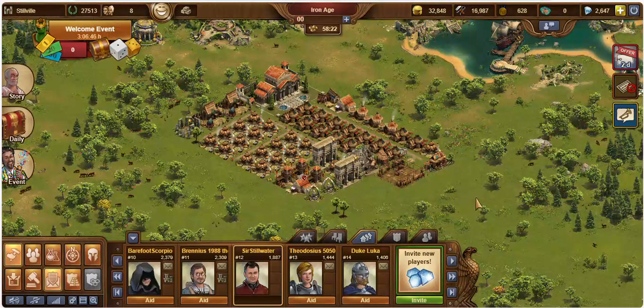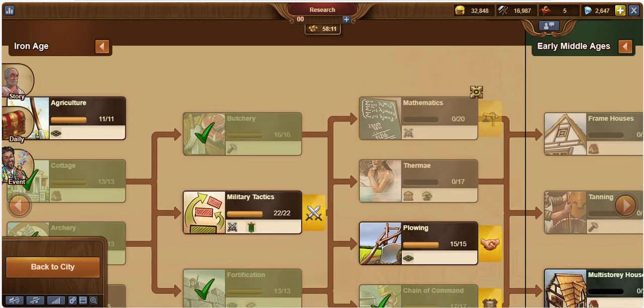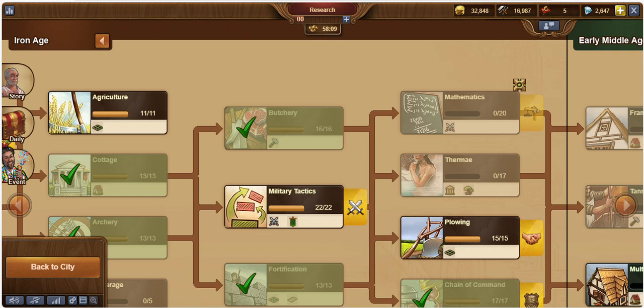Let's see. So we talked about the welcome event. We talked about the first great building. Prep for early Middle Age. I know I'm plowing through a bunch of different topics here, but that's what this is, to pull the pieces together and get ready for the next, right?